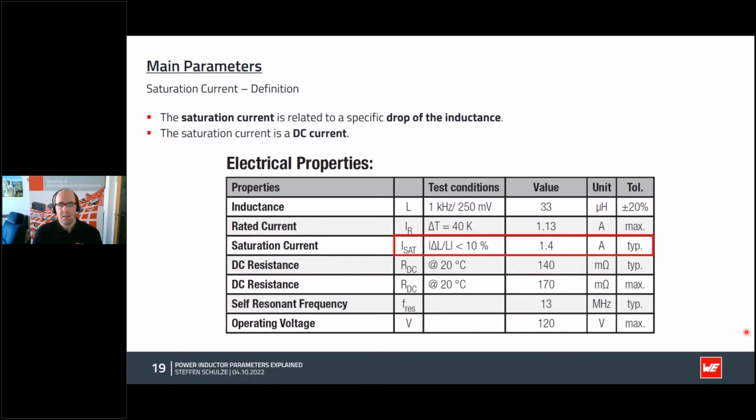Of course, if there is an air gap, the effect is minimized. It's again a DC current. You see in the test conditions that, for example, for this part which I have selected here, the inductance drop is defined as 10% in relation to the nominal value, which is 33 microhenries.